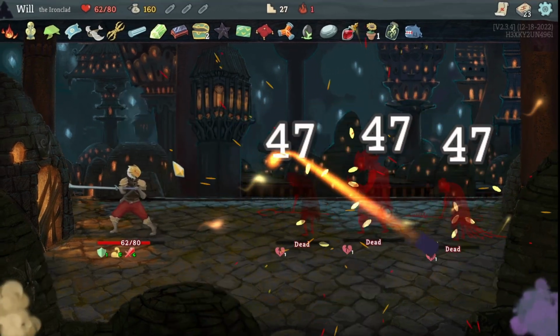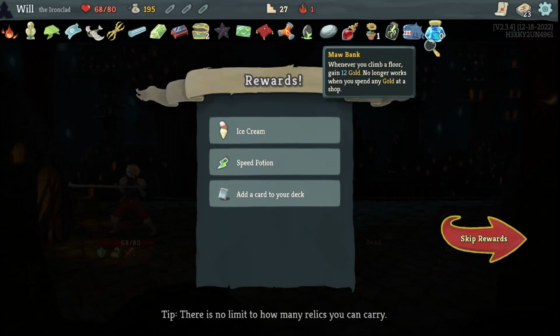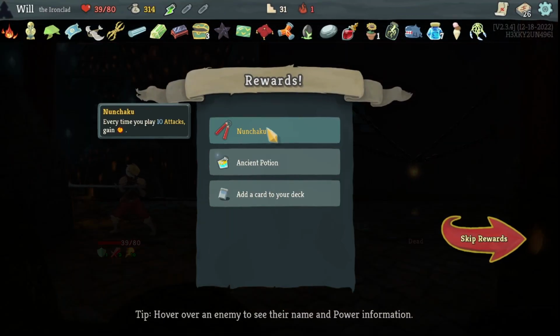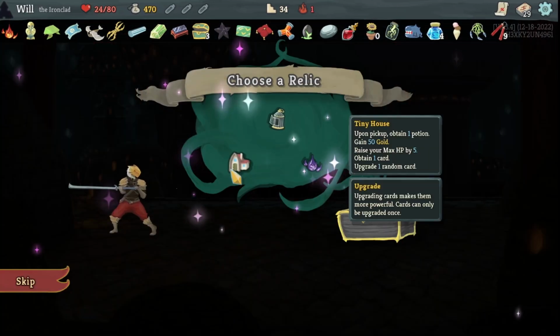And on this run, with Paper Frog, I'm doing 75% more damage than normal. Not that applying Vulnerable and upgrading your cards are mutually exclusive to each other, but comparatively, applying Vulnerable is just so good in pretty much every situation, and upgrading your cards just objectively has less utility.